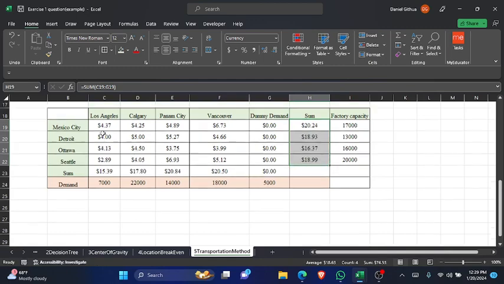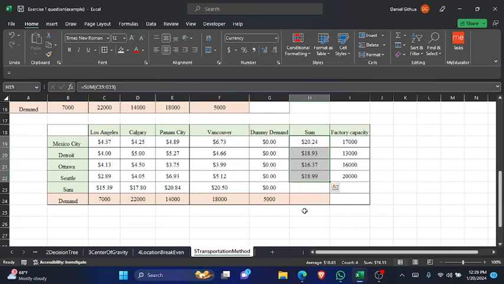Then since this is the one we want to use to find the total cost, let's now delete these ones, because we want to populate this so that it can help us find the total cost.